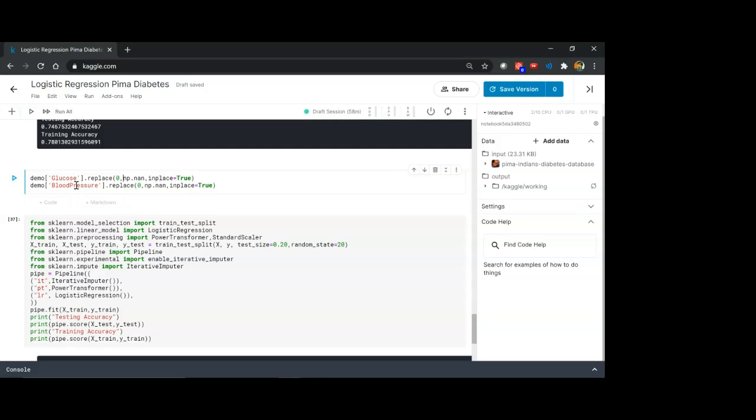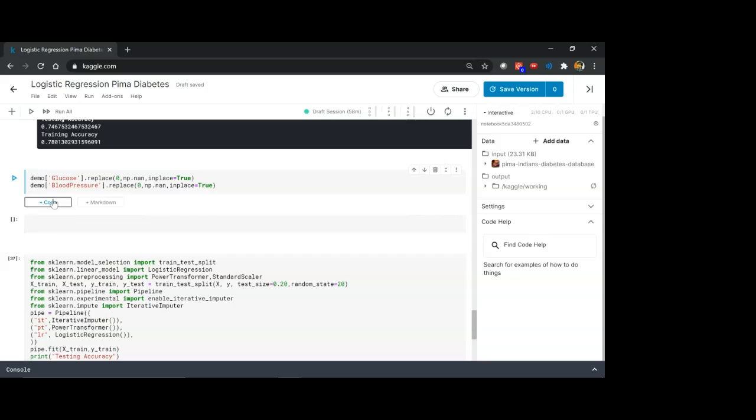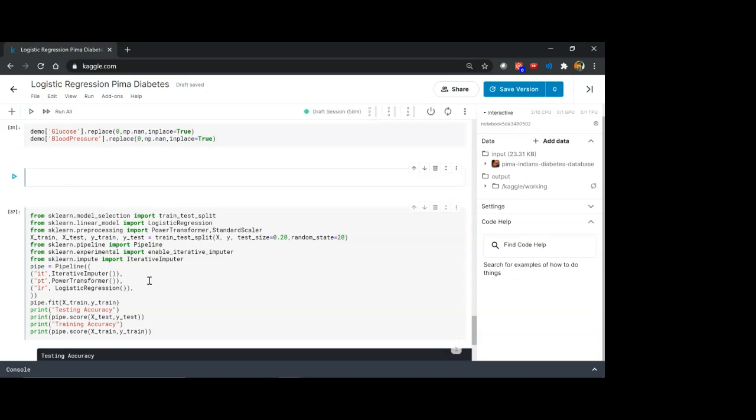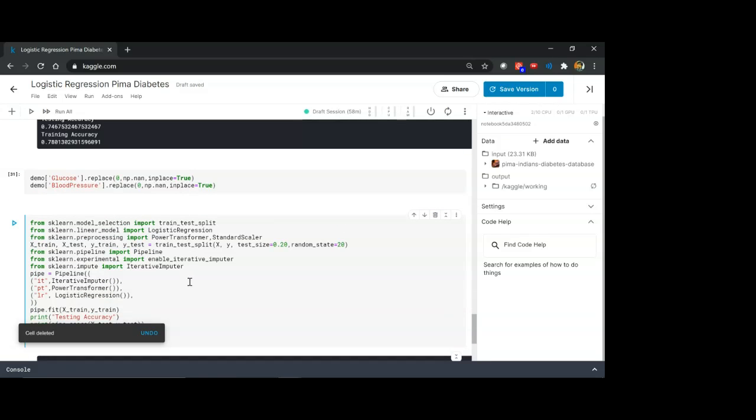Before I put the final pipeline, which is the final model building step, I will add a code cell before that. I will do exactly what we did in California. I will analyze whether the imputation is impacting my distributions or not. If not, then I will use the same logic and do the final imputation. Makes sense?